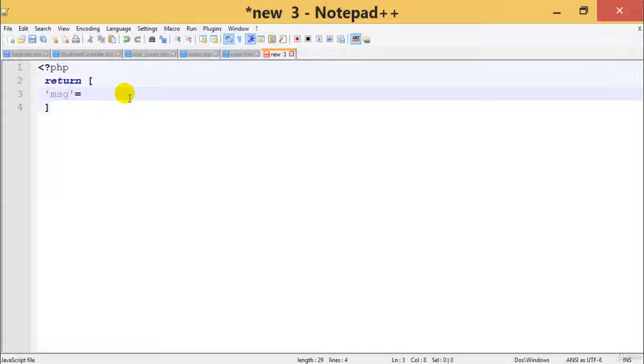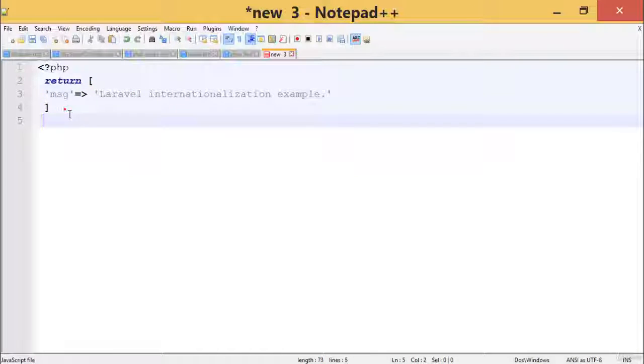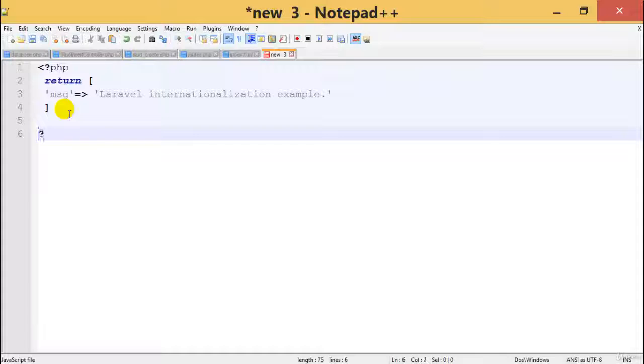The message will be Laravel internationalization example. Okay, so this has been done. Now we'll close our PHP tag. So the first thing is to create it in different languages.